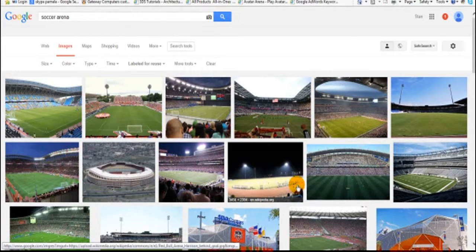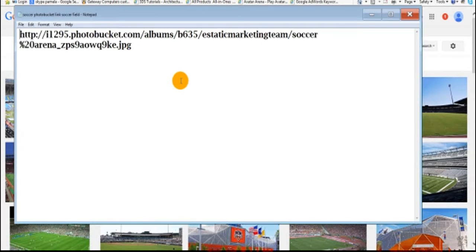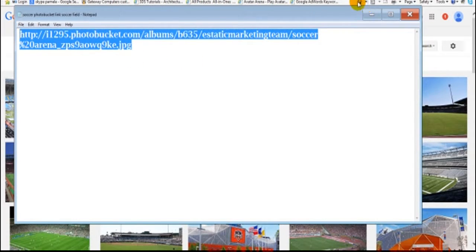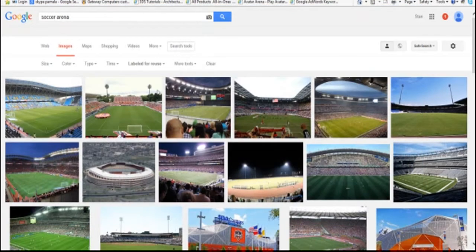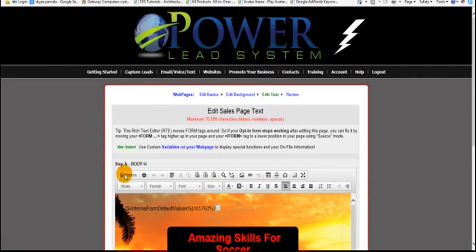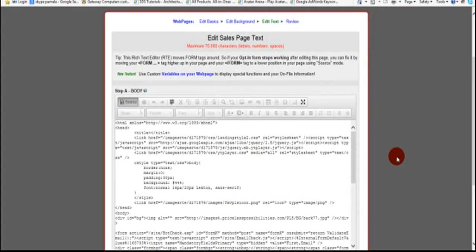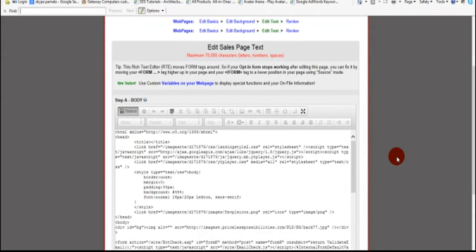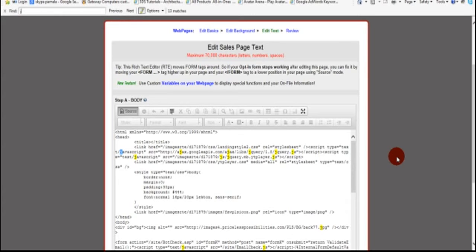So what I did was I selected one of these and I saved it to my computer hard drive, and then I used Photo Bucket and I saved that image, and I have it already linked. So let me just copy that link, and let me just go back, and we're going to go to the source, and we're going to Control F, and this is where we can search for the background image.